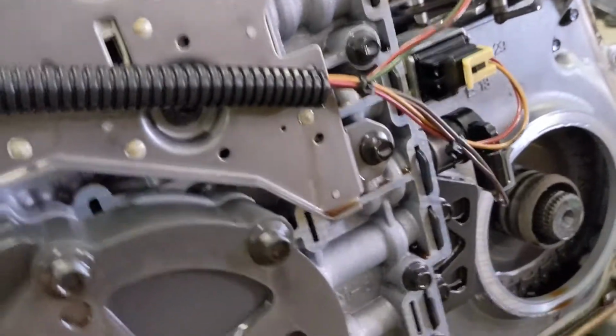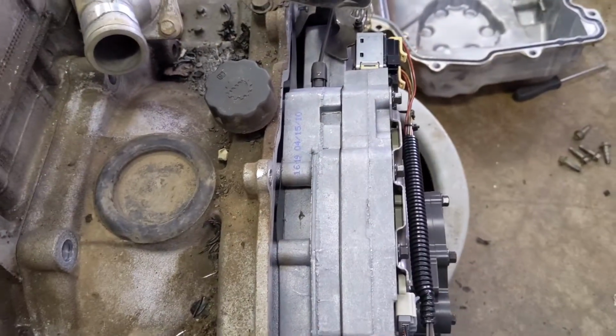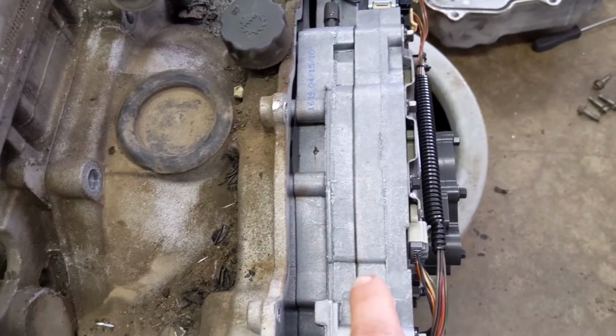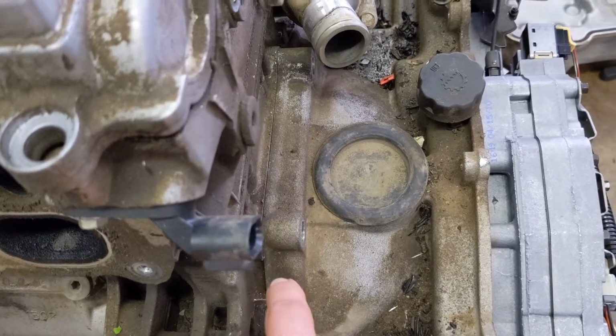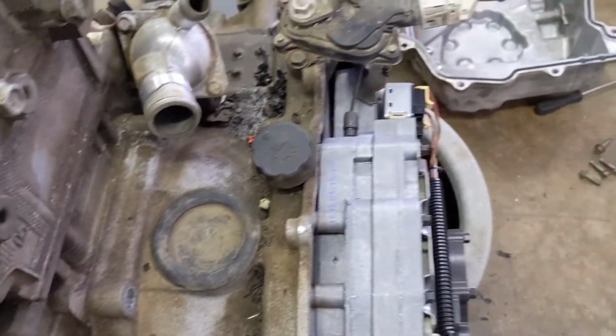And yeah, see, I'm still not sure. This is just the outer sort of cover that was right here, but there's still this area right here, where it obviously mounts up to the engine. I still haven't been able to pop that apart, so I'm not sure what I need to do. But I'm really glad that the transmission looks great inside. I'm not going to be using this on this car for now, so that's probably not going to matter as far as this car. I'll probably end up putting it in some other car.